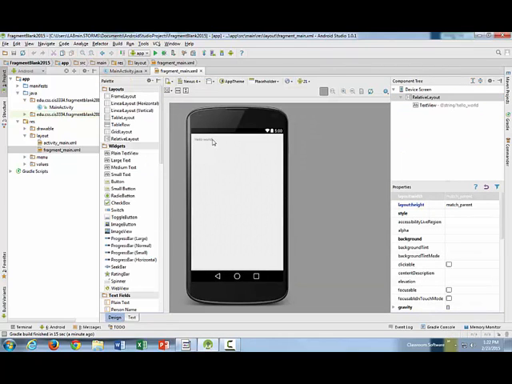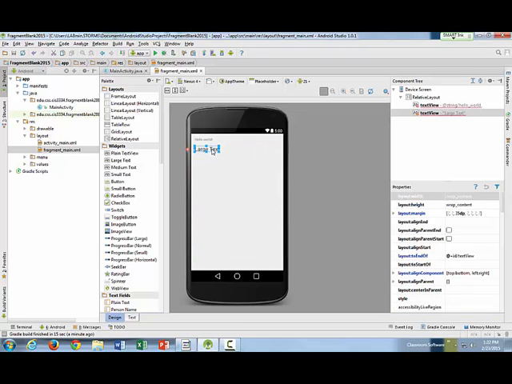Let's just add some text. I just want it to say main fragment here so we can keep track of it.